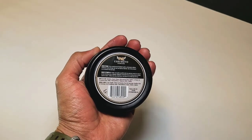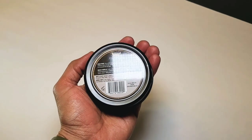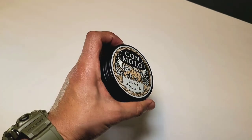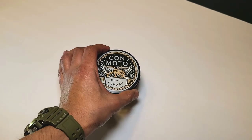There in the back, real nice stickering too. It has your directions and then it gives you the ingredients. It just looks really nice, kind of minimalistic, but just beautiful packaging, as you can tell. It definitely reeks of elegance. Really awesome. Definitely digging the packaging.